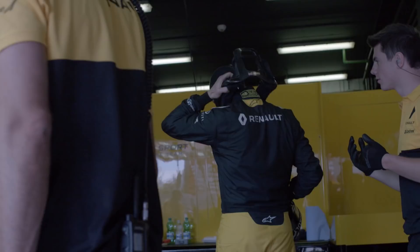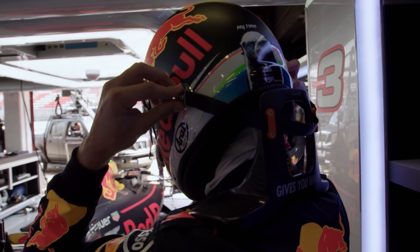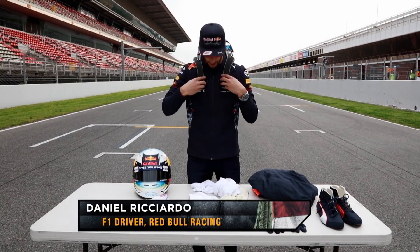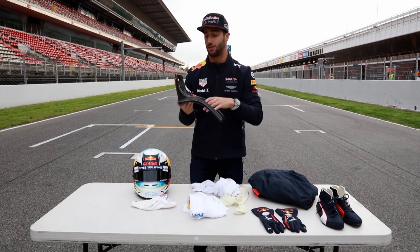There's also been tougher crash testing and the introduction of the head and neck safety device, better known as the HANS. The HANS is a safety device we clip onto the helmet; it restricts maximum neck movement if we're in a big crash, and it can save us from serious injury.